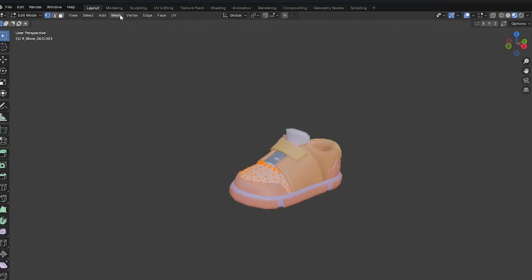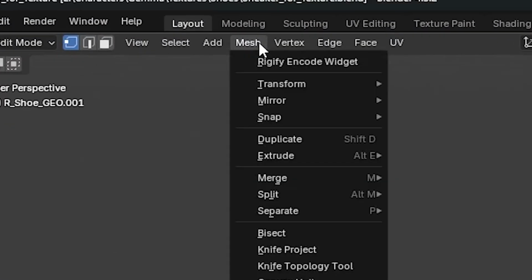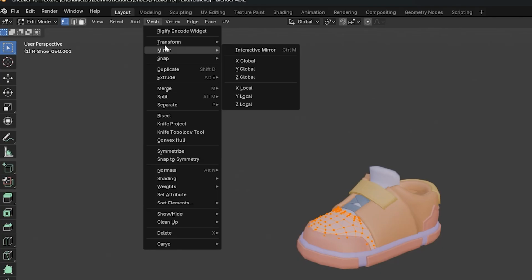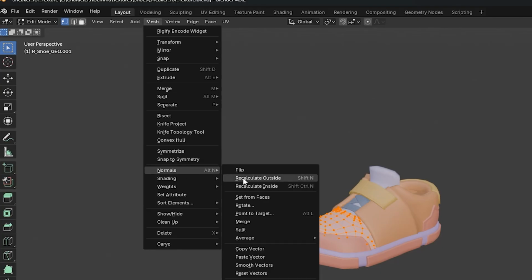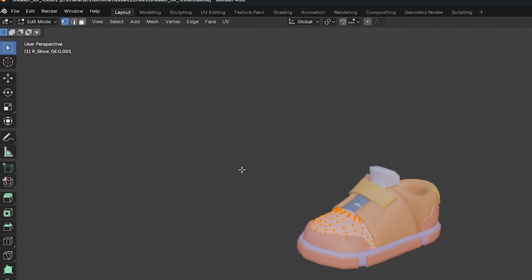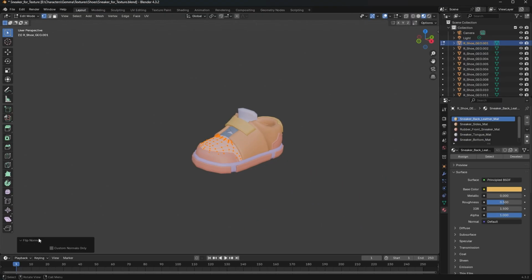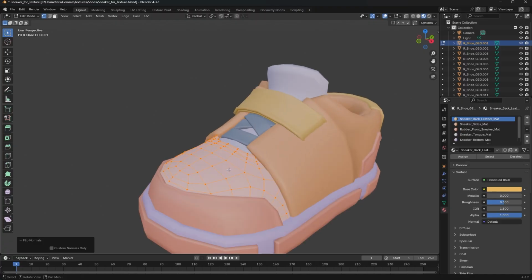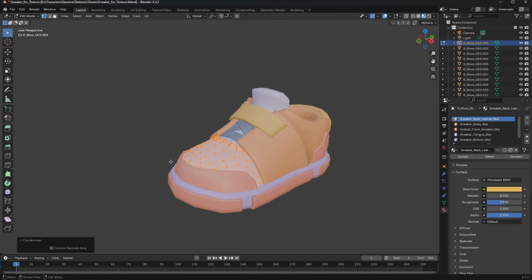Then I'm going to hit A to select all. And then you're going to go to Mesh on the top left-hand side. And then you're going to go to Normals. And here we're going to flip. So you're going to select Flip. You won't see a change. You will see this little pop-up. That's good. That means it worked, or at least it activated. So that went through, but visually I'm not seeing a difference. It's okay. What we want to see the difference in is in Painter.